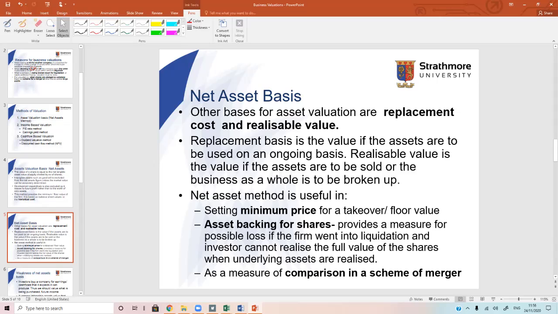Sometimes you can also use the assets backing for the company shares. You can also use the NAV when it comes to mergers and acquisitions. For example, in the case of a merger, not an acquisition, we have two companies, NIC and CBA bank, coming together to form one new company. You determine what asset you bring on board, you as CBA. It's not what the market perceives of you. You want to form a new company. It's not what the market will think of you. It's not about the market value.